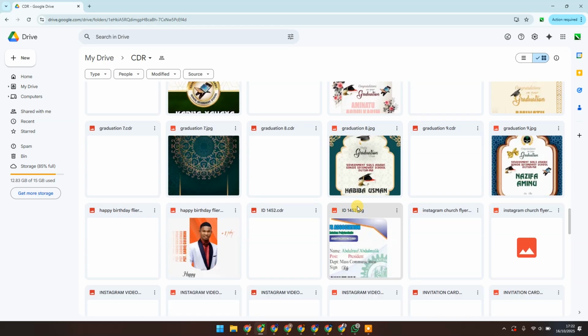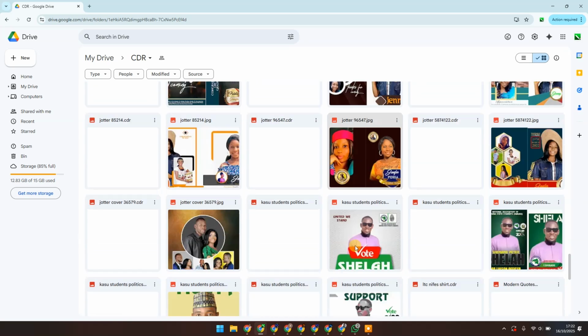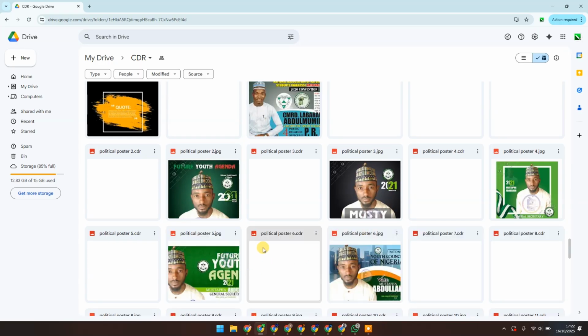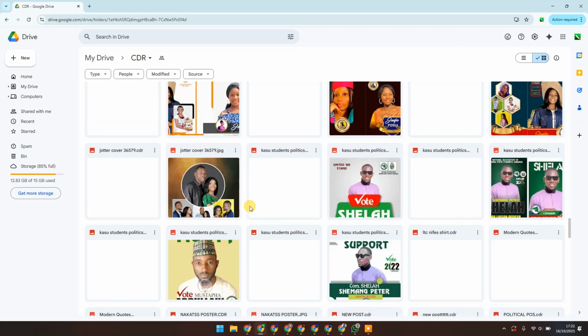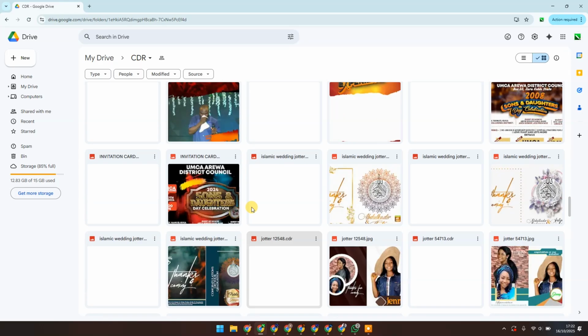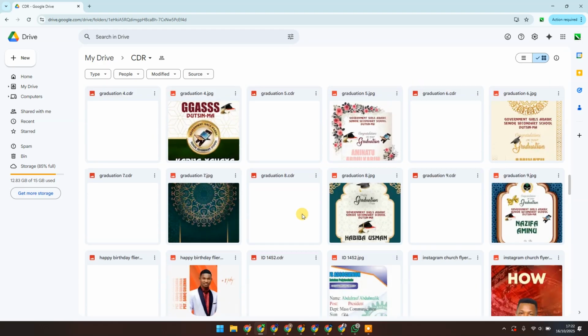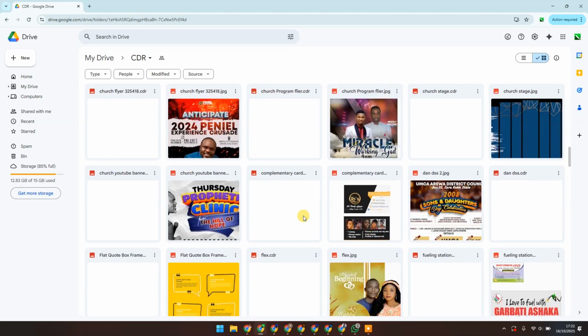The JPG is just there for preview. You click on it, it is just there for you to have a preview before you download what you want to download. As you can see, it is still loading up. So you can double click and open any of the JPG, and you will see the preview of the design before downloading it.